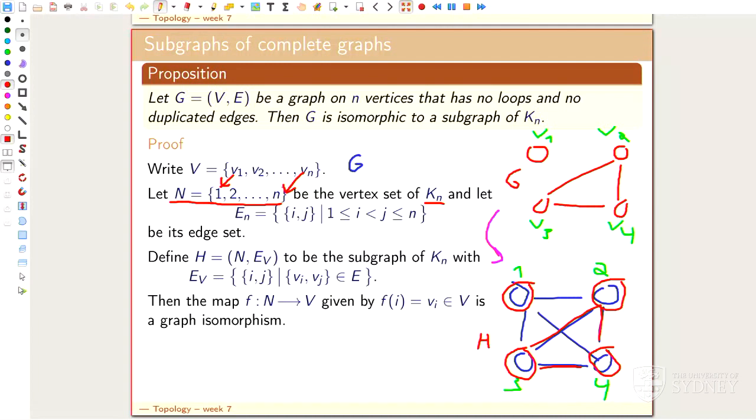Right? I construct my set H by just looking at the image of my vertices and just putting them in there. And by construction, this is an isomorphism. Why? Well, I've sent my vertices to copies down there, right? Just 1 to V1, I just relabel them. But also my edges perfectly match, go to the edges down there. So it's an isomorphism. And what you can do in general, you just write down an arbitrary graph, you write down your complete graph with the same number of vertices, and just mark the corresponding vertices and edges in the graph. And I think that's pretty cool.